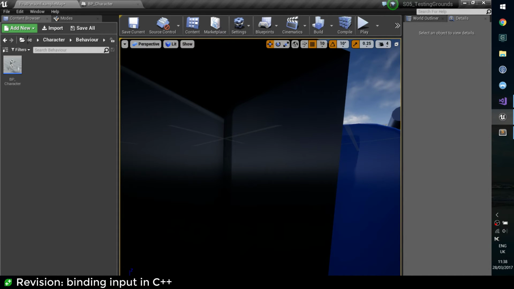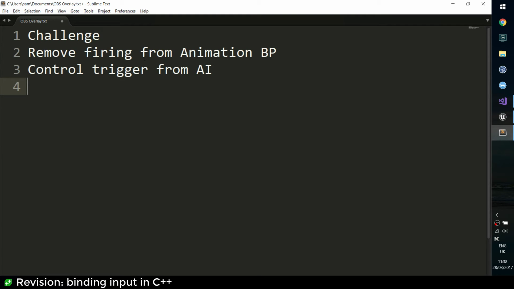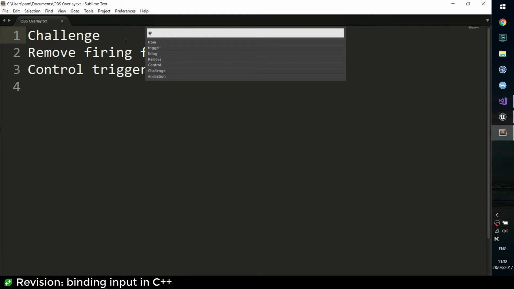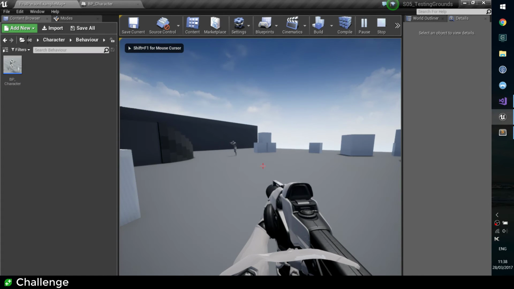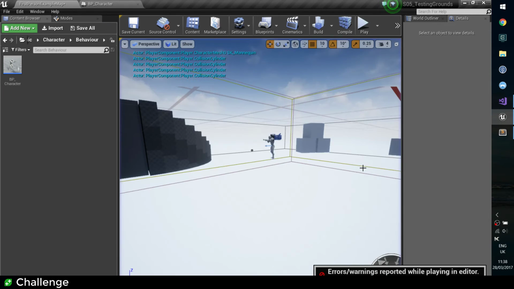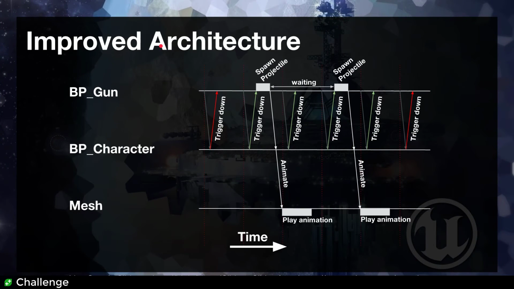We've bound input to C++, and that's basically the kind of binding we want to be doing from the AI as well. However, if I look at it currently, then I go up to the AI. They are still able to fire, but how is that? Because they aren't calling the fire method at any point. Only we are doing that. So what should we be doing? How should the AI be doing its firing? Well, this is your challenge to figure out.